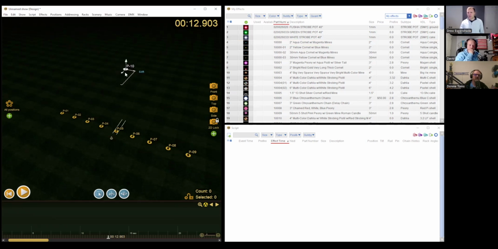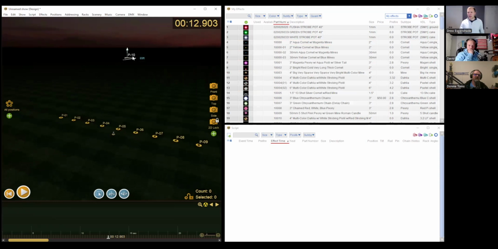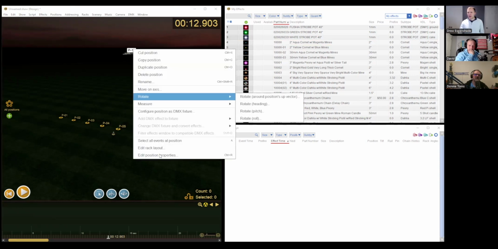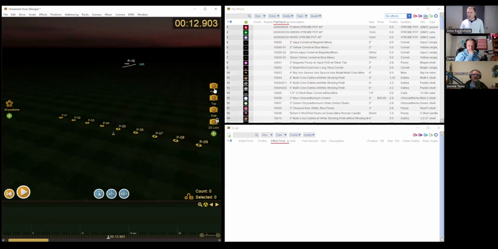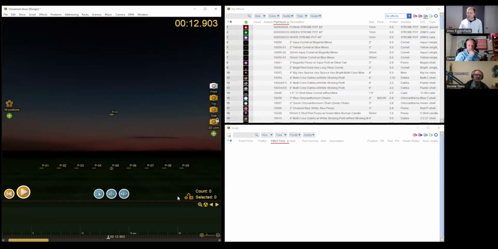I'm going to put this back here, and let's check our height. The ruler's not being drawn for the height right now, which isn't helping me much. So I can't easily see my height at the moment. So I could dial that in from position properties. 50 meters, maybe that's kind of high. So let's go with something like that. So that's it. I showed a few different ways, so it took some time there, but it's not that difficult to elevate a position.